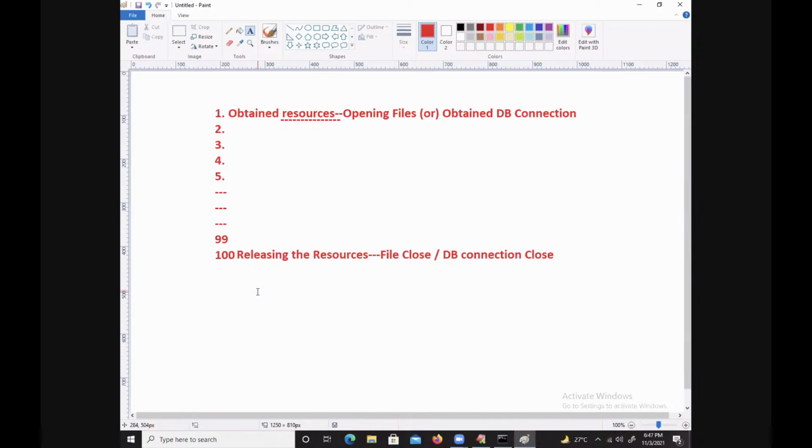In that program, they opened your SBI file and deducted the amount, and they forgot to close the file. What will happen? Some unknown malformed operations may be performed. Malformed operations means what? The file is still open. Some other person or some other kind of program may interfere and modify that data. It leads to what? Inconsistent data.